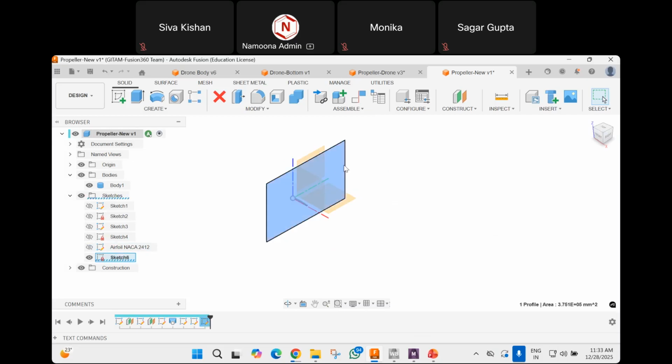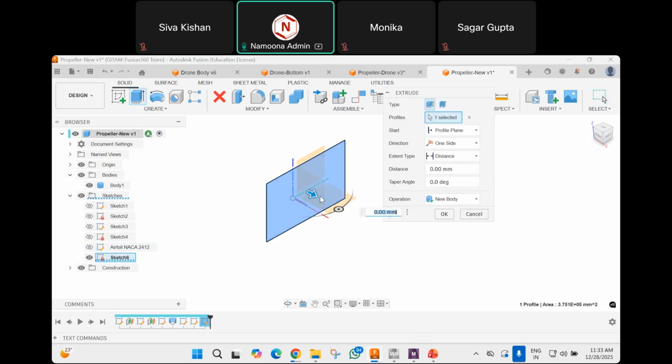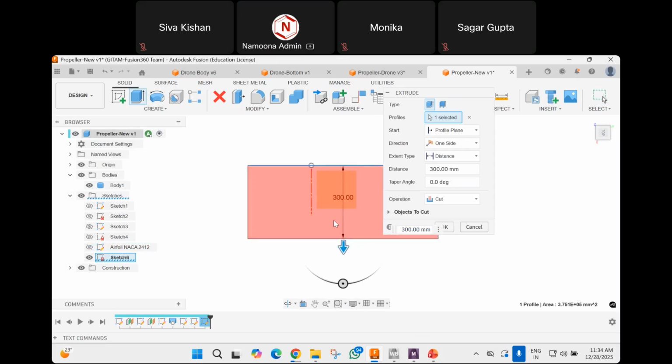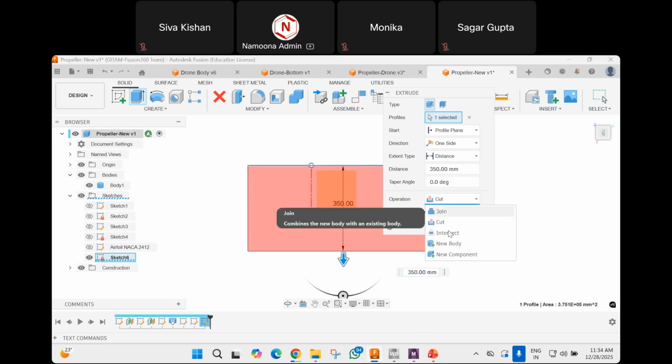And now I am going to extrude this profile. And I am going to say this as a new body.